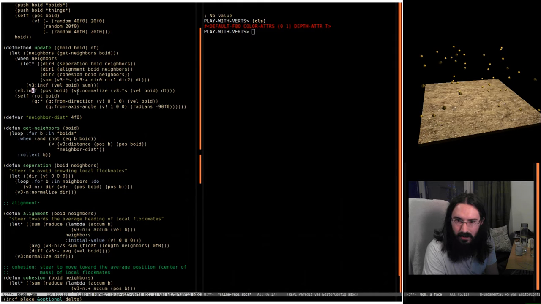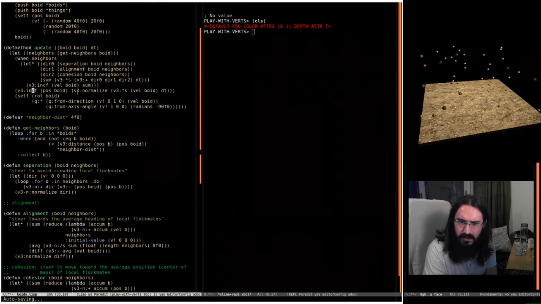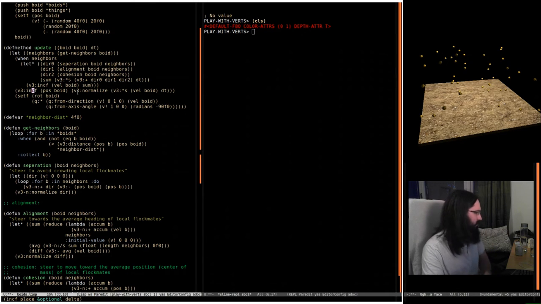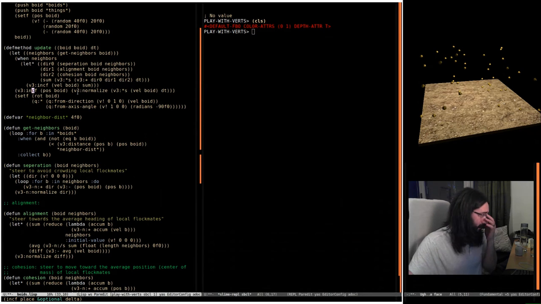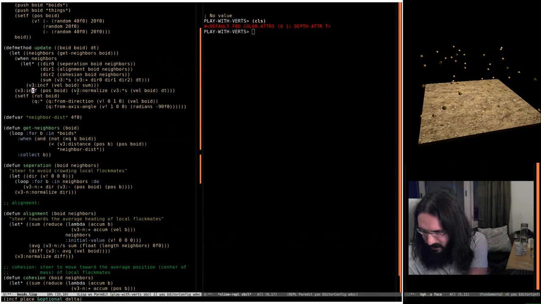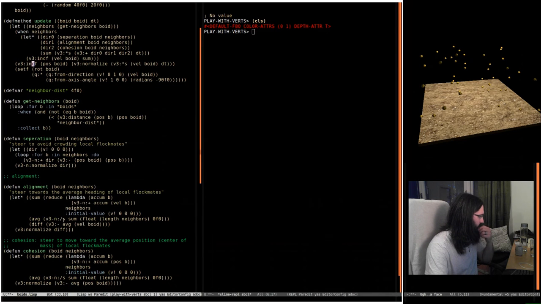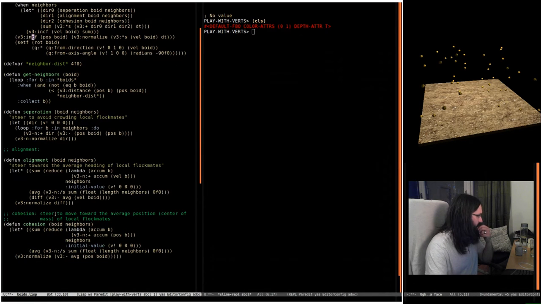Alignment should just be the total average velocity. Once you add the steering vectors together, you can compare that with your current velocity. Okay. Interesting. I had to note down here, I was trying out having just another screen over here, and I know you guys can't see that, but it was just to see if it can help me out. Also wondering if I screwed up something with the reduce.